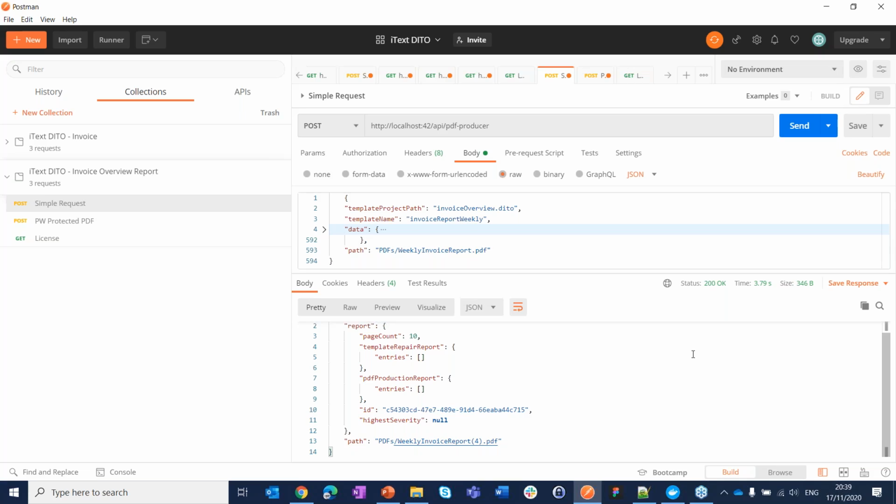So the Core PDF library, iText Core 7, and one of the things that we see most often in terms of post-production is signing. So if people want to sign or put a digital signature on the generated document, they can do so by using our core library. That's for sure. Another option, for instance, is adding a static PDF to the end of or somewhere in the middle of a document that is produced by iText Ditto. Once again, that's something that you can do if you also hold a core license.